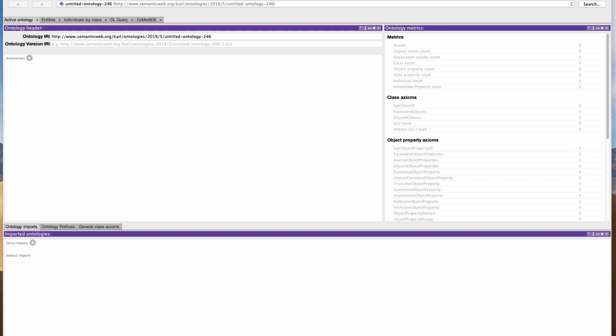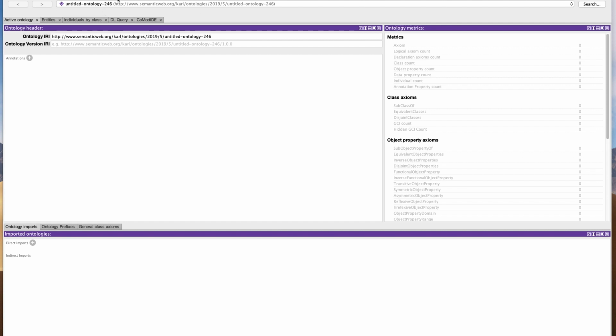If you want to follow along this demonstration on your own machine, please ensure that you have placed the CoModIDE jar in the Protege plugins directory. The exact location of this directory differs depending on the platform you are running. On Linux and Windows, the directory is typically a subdirectory of your Protege installation directory, whereas on macOS it is a directory packaged within the Protege app bundle. For installation instructions, see the CoModIDE webpage at comodide.com.